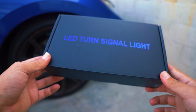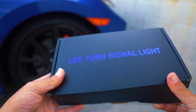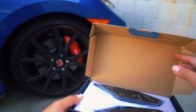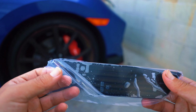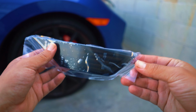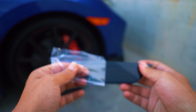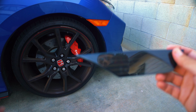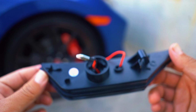So I got these side markers on Amazon for 40 bucks, and I got the smoke ones. They have clear ones and smoke. But yeah, here you go. Nice packaging. Let's go ahead and open it up. Damn, nice and glossy. You can see the LED strips in the back. Check out the quality. Quality seems good.